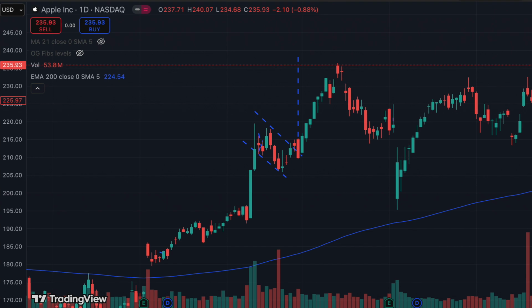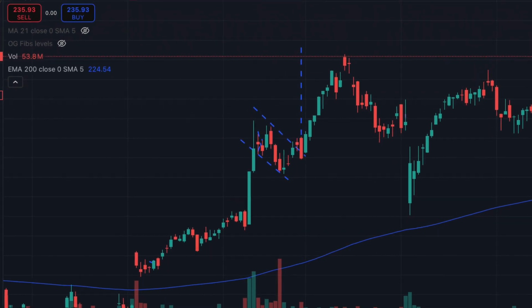Now, with this particular stock, I'm going to give an example of Apple in a bull flag. With this bull flag, I'm going to show you exactly how to measure to the target, right? This is one way. There's multiple ways to measure to a target, but I'm going to show you a way that's very high probability, and I'm going to prove that, okay? And then I'm also going to show you how to enter and how to get out, all right? So let's go over here to the chart. Now, as you can see, this is a chart of Apple on the daily.